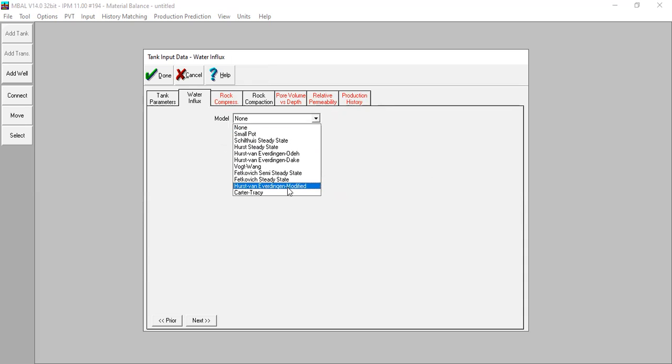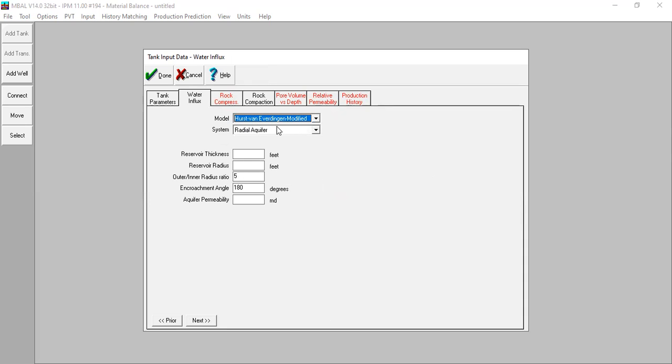I will model the aquifer with Hurst van Everdingen method, modified radial aquifer, and then reservoir thickness, for example, 100 feet, and the radius of my reservoir with outer inner radius ratio. So the ratio of the radius of the aquifer and the reservoir.